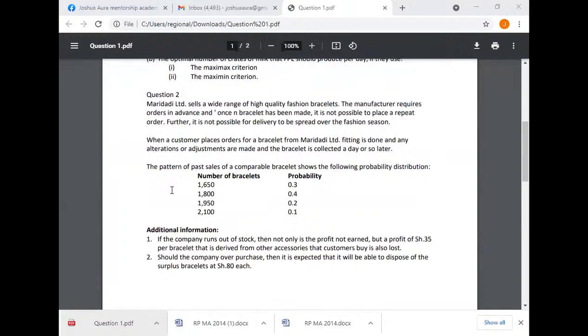So I want to give you like 10 minutes. We see what you can really do in this kind of a question. Now, ladies and gentlemen, at least one thing here is so nice for us: they have given us the number of bracelets. I'm sure each one of us will be able to get something. They have given us the number of bracelets, 1650.